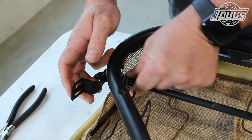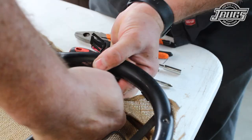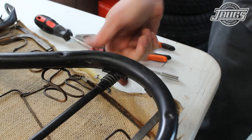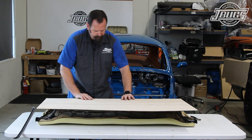With the spring pushed back, the screw is threaded in just through the bar, and the spring is twisted in place over the screw. The screw is threaded in a bit more, and that is how the rear seat crossbar is installed, which we'll have to do once the upholstery is installed. We just wanted to show the process clearly again without the upholstery in the way. The bar is removed, and we'll get to working on making a rear seat backboard.